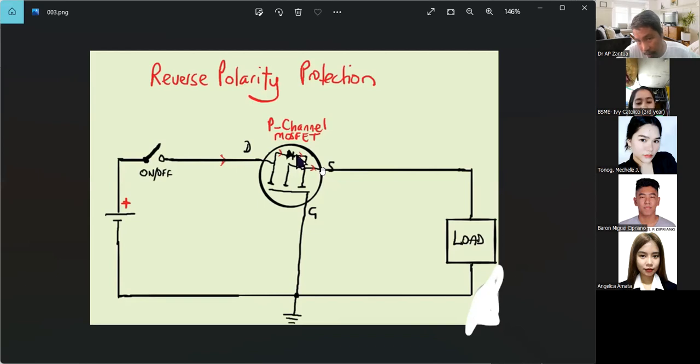Source, that is your power source going to the load. That is the pin you have to connect to the load. Then gate, you have to connect to the other supply line of the load, and then connect it to the ground.